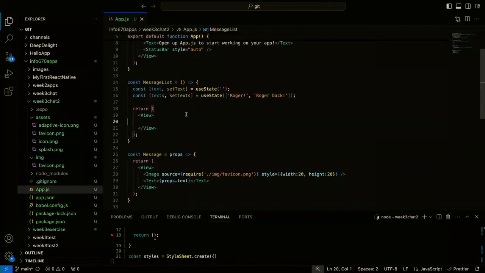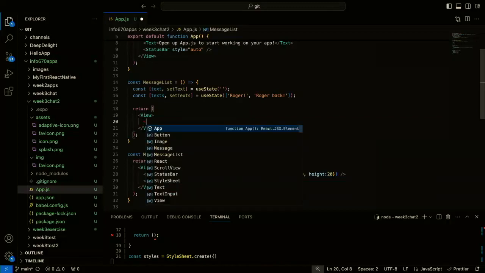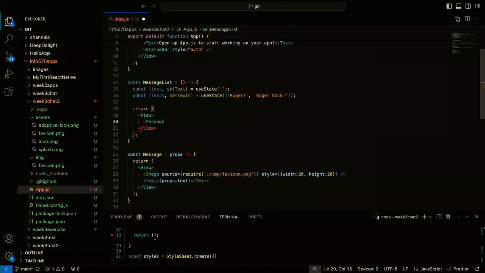So now in the message list, let's put this message as one block. We are going to include a message, and because we are going to use the text property there, we should use text equal to, and then first message, something like that.